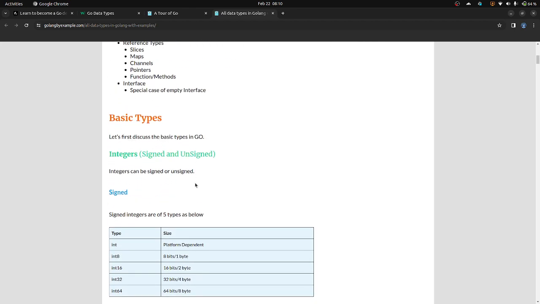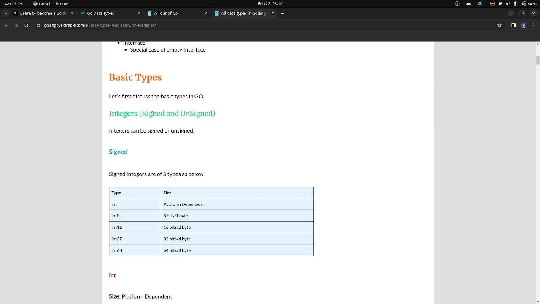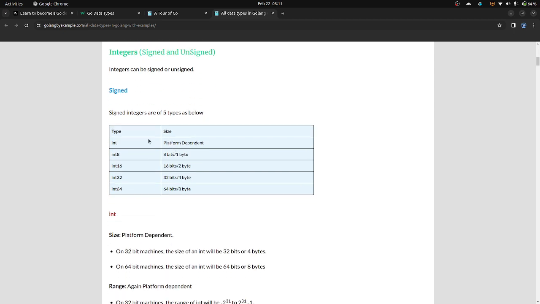So let's start with the basic types. We have integers, which can be signed and unsigned. Signed means they can have positive and negative numbers. By default, int is platform dependent, meaning the size of int depends on the platform.